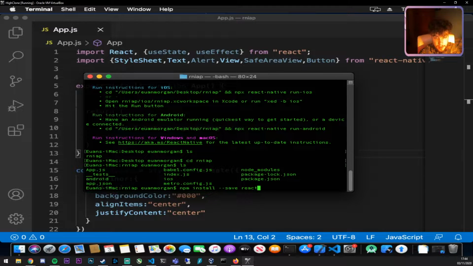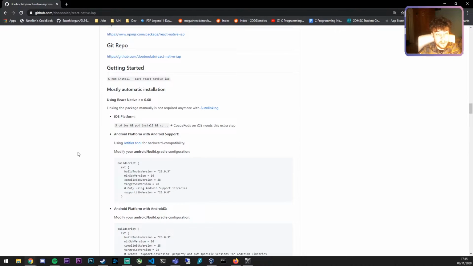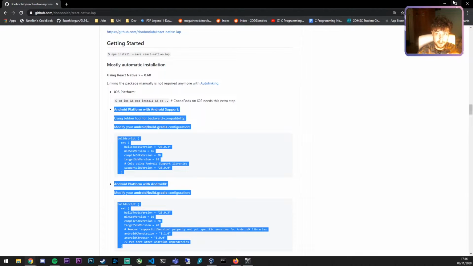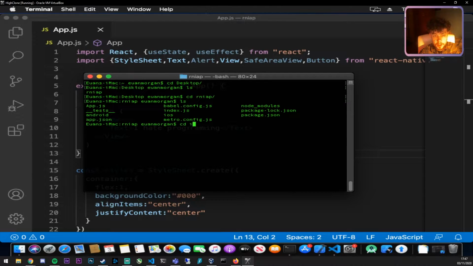react-native-iap. Okay, so once that's been installed, you can see here on the Getting Started guide that for iOS we then need to do your standard pod install to actually link the package. And then for Android you have all this extra stuff. I will be doing a tutorial on Android as well, but I'm not going to be covering that here. Okay, so I'm just going to cd into the iOS directory and run npx pod install.